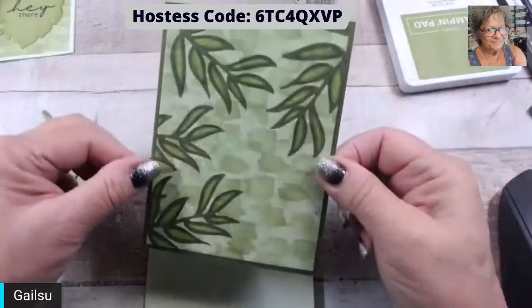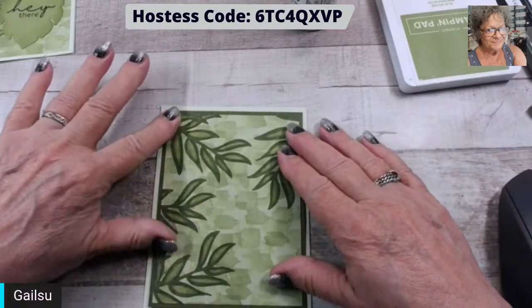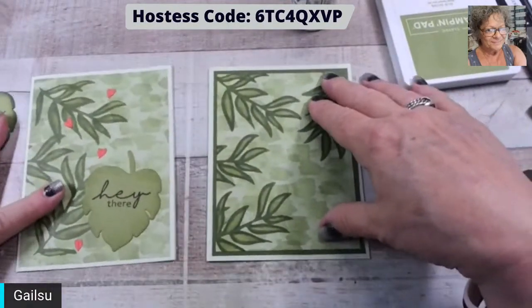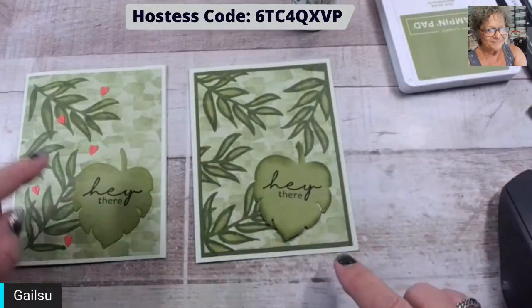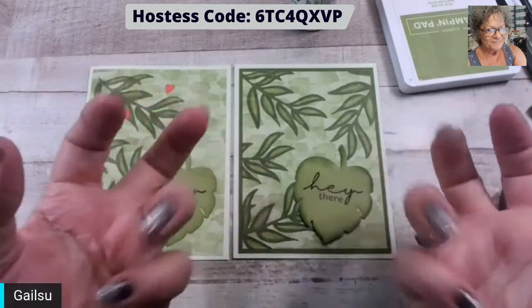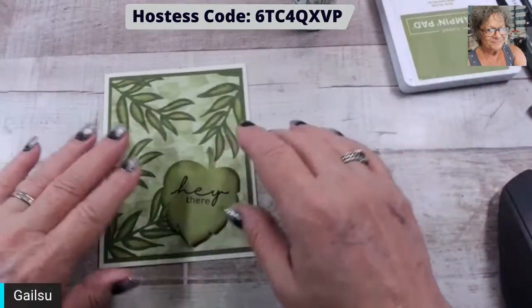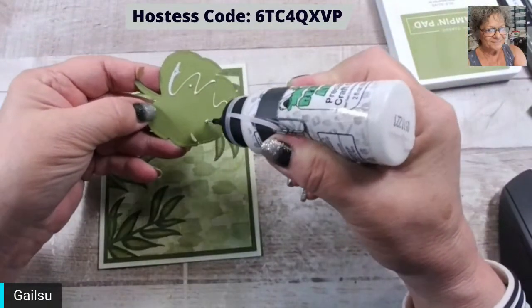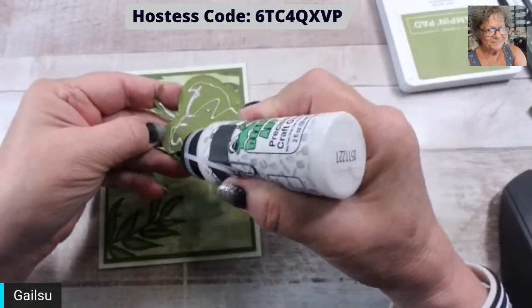It's the foam words. Now, I'll show you the difference between card 1 and this one. Well, I didn't glue this yet. But you see with the border, this one I made without a border. But I wanted you to see the difference. I think it brings everything out more. Brings it out, having that layer. And you could pop this up, but I didn't. It's whatever floats your boat at the time.